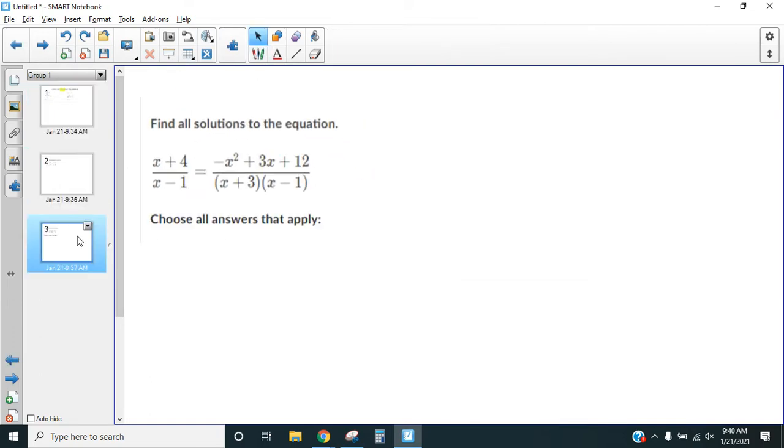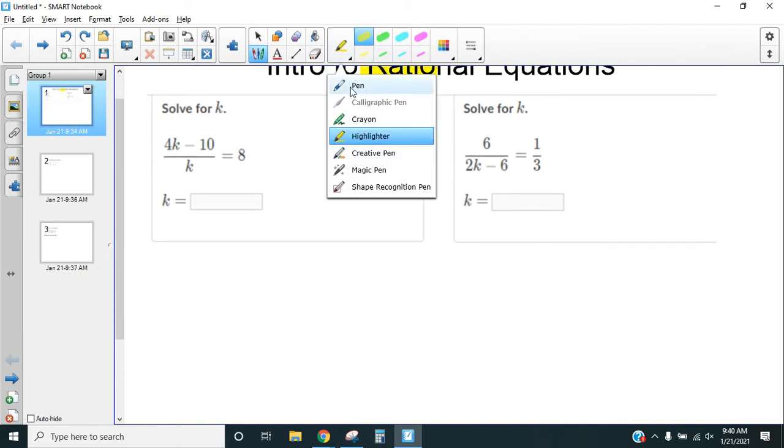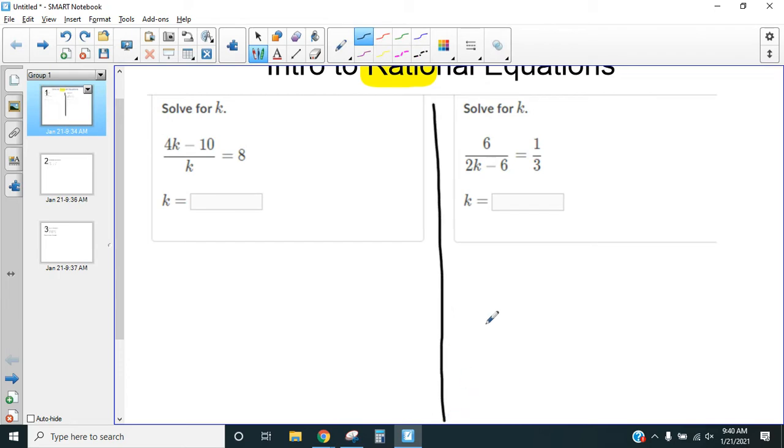All right. So here we are. Let's do these one at a time. Here's the first one on the left. What I want you to do to begin with is imagine there is a 1 under this 8, right? Which there isn't, but there is. Any number can be divided by 1 and it's still the same thing. So then what we're going to do is cross multiply. You guys remember doing that way back in Algebra 1? And we're going to do this.